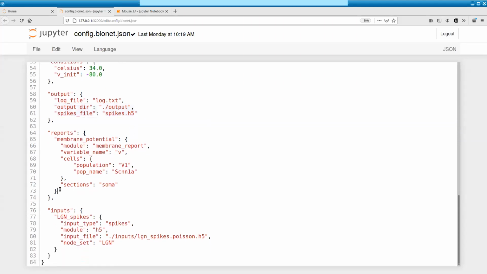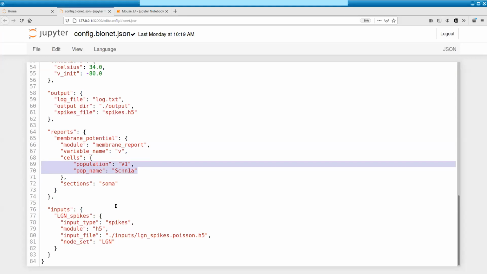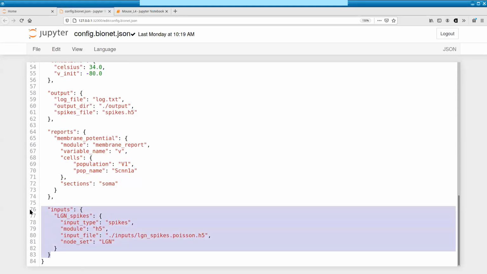And then for reports, we can also do other things besides spikes, like calcium. Here we're creating a new report called membrane potential to record the membrane voltage, or V variable, of all the Scn1a cells.